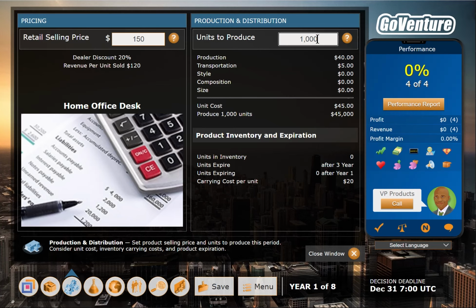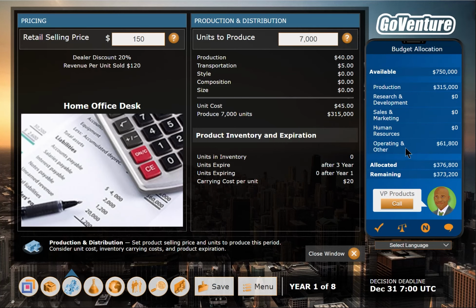So this is a very difficult decision, and the what-if calculator we looked at earlier can help us do some of that forecasting. The market reports that we looked at earlier can also help us identify how many desks we think we might be able to sell and at what price. I'm going to enter 7,000 here for now. And you'll notice the total costs are automatically calculated. I have to keep in mind what my budget is, so I can use my smartphone to help with that, because there's a little budget app icon here. You can see as I'm spending money, the remaining budget will appear in the list. So that's what we're going to enter here for production and distribution.